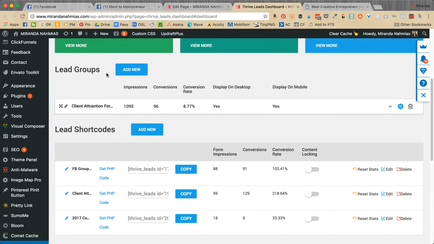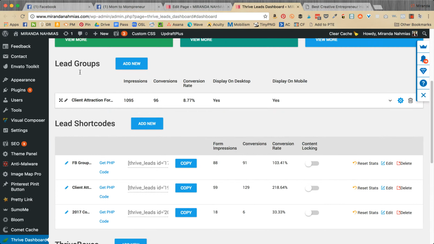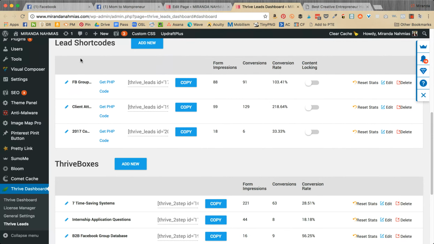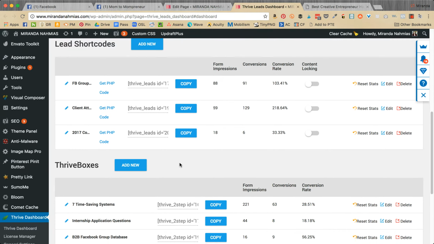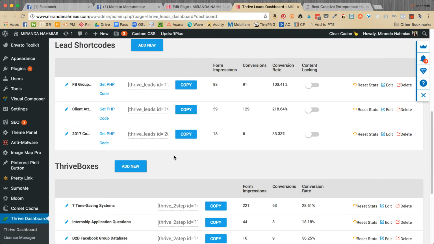For the most part, we're going to ignore lead groups. The main purpose of this would be to use the lead shortcodes or the Thrive Boxes. So this one is a little complicated.